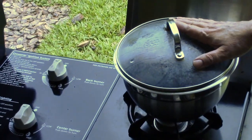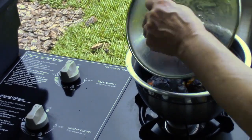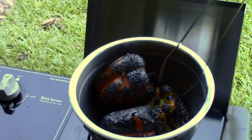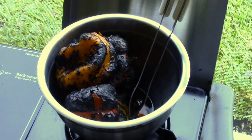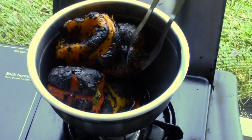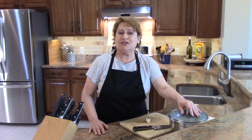What that does is it allows these vegetables to keep steaming. As you can see, I have other peppers in here, and what happens is they become very soft. There's some juices at the bottom of this bowl, and that's what will happen to the one that we just put in there. Now we're ready to clean these peppers up.